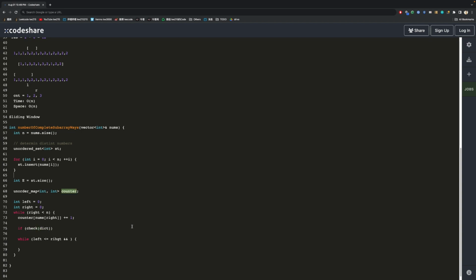Check the counter here is valid or not. And while the counter is valid, when the number of the elements in the counter is equal to E, then we can put the elements in the array in the container. So let me think.